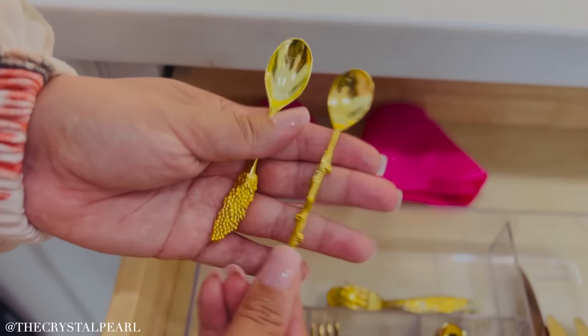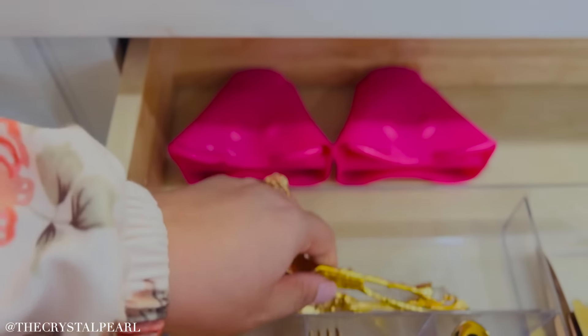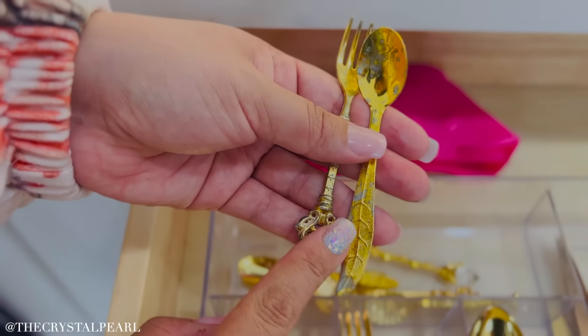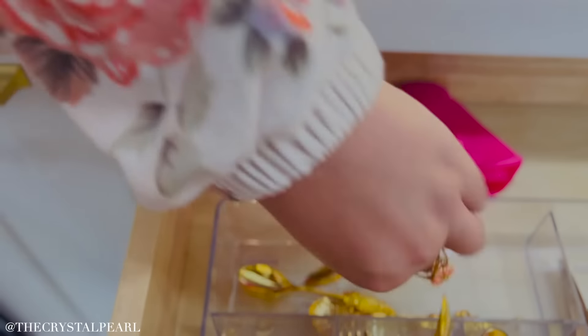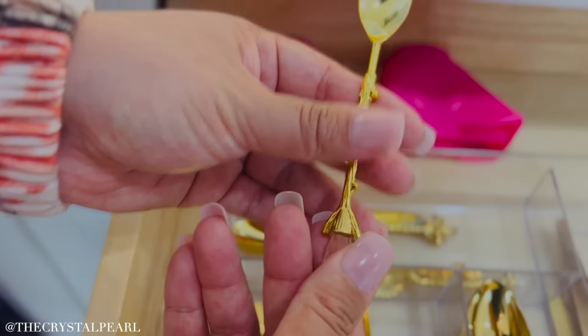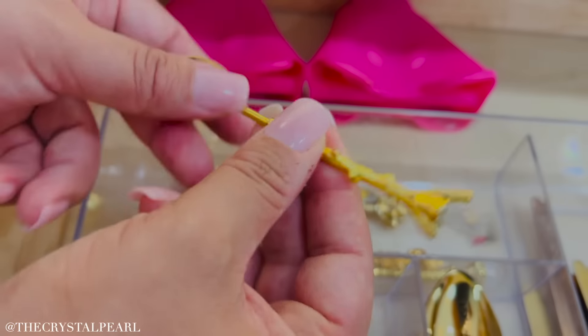I am extra careful with them because I did notice that the ones I ended up washing really harshly by hand, they ended up tarnishing. So do be careful when you get these — just be very careful in washing them. But otherwise, these are so beautiful. This detailing is so stunning and looks so beautiful putting it in my cup of tea.